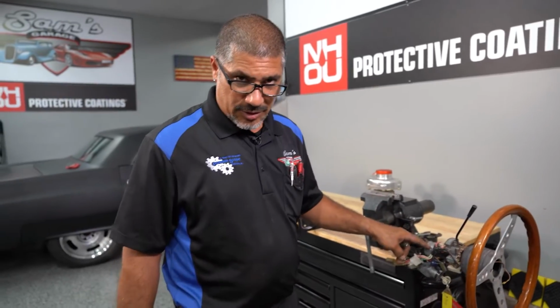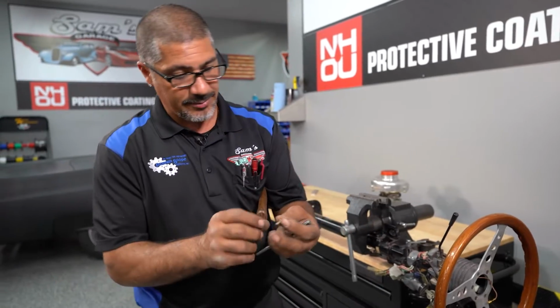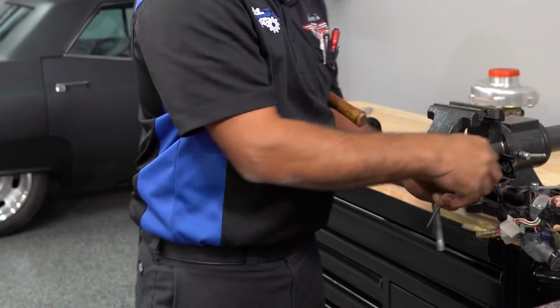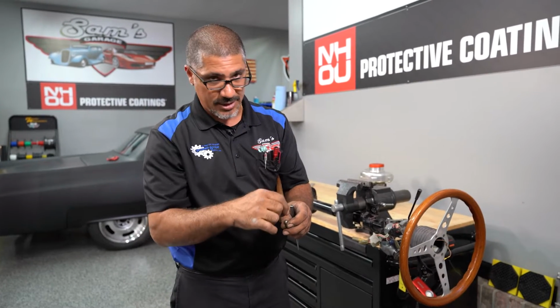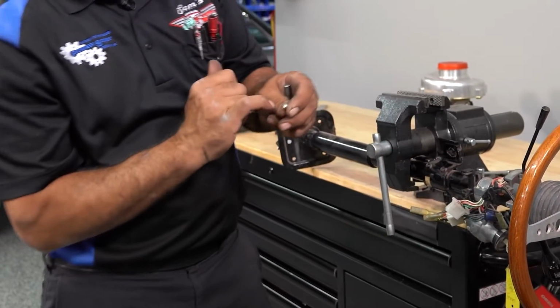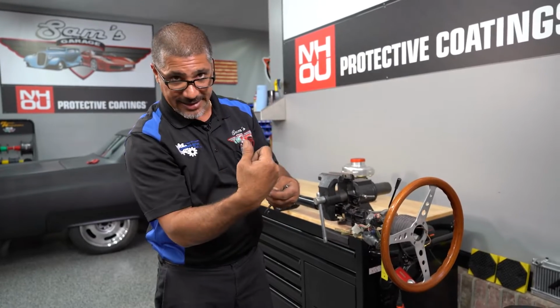Now the ignition switches on cars are made to be tamper proof. On Japanese cars, they take a bolt like this, a regular 6mm bolt with a breakable head, so that when you're using your tool and they tighten it at the factory, the portion with the hex that your socket goes on breaks off. That's why you get a little piece right there. What I like to do is, if the head is high enough, I'll take a Zip wheel and put a notch in it like a flathead, and that way I can get it out with a flathead.